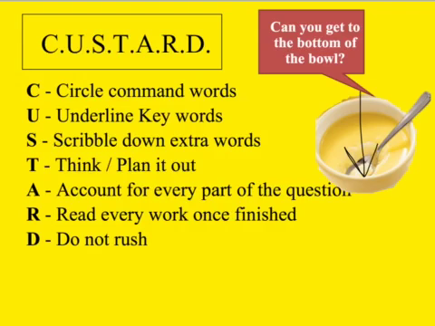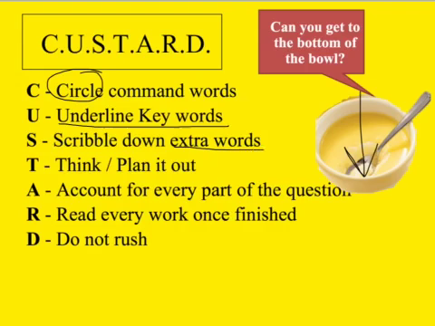So the first thing they do is circle any command words, describe, explain. All they do is just put a neat circle around it because they've got the pen in the hand when they're answering those exam questions. The next thing they do is underline any keywords to do with that topic. Now, when they're answering that question, they may come across some extra words. So particularly if it's about proteins, they may be thinking tertiary structure and so on.